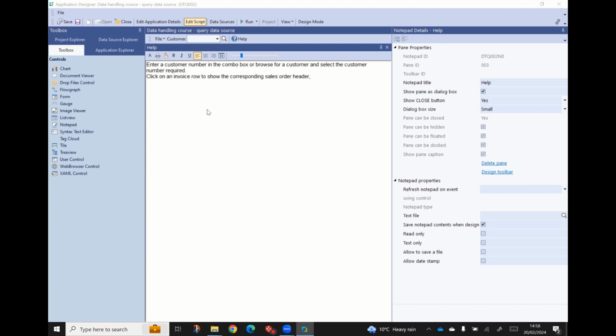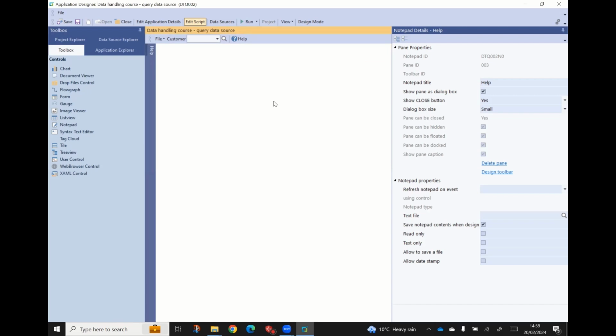So what we've found elsewhere in the system is that we create our help in Word, which allows us to put screenshots in and things like that, and then save it as an RTF file, and then open it again, and then cut and paste the stuff out of Word and pop it into here, and we find that the control will render it beautifully, even though it doesn't give us a facility for putting screenshots in and things like that. And you'll see on some of our apps, particularly the samples, you'll find us using that technique quite regularly. So that's a little bit of a digression. Anyway, we'll park the help over here and we'll get on with adding data sources.